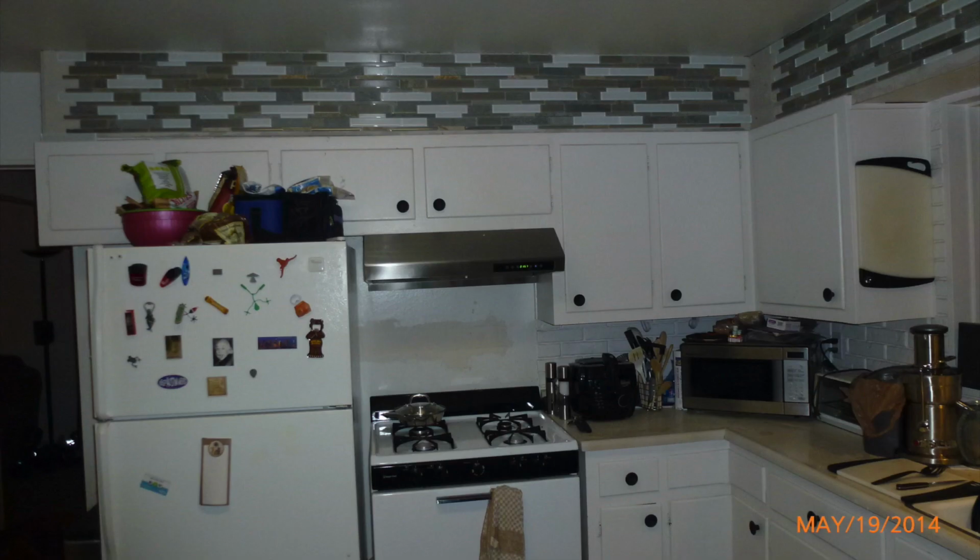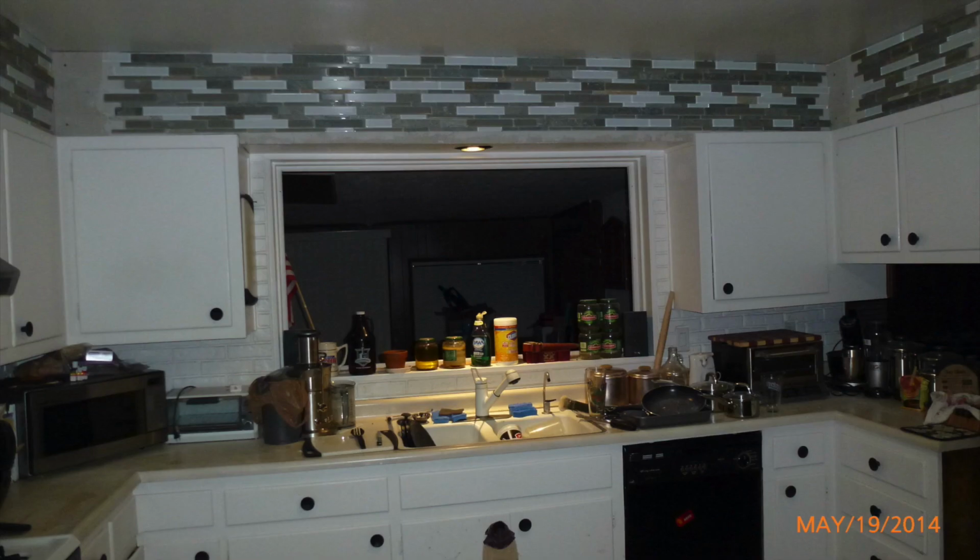And I lay this decorative tile pretty much like I lay the floor tile. I lay all my solid pieces first, and then you can see in these pictures that all the corner pieces need to be tiled still, so those are all my cut pieces.